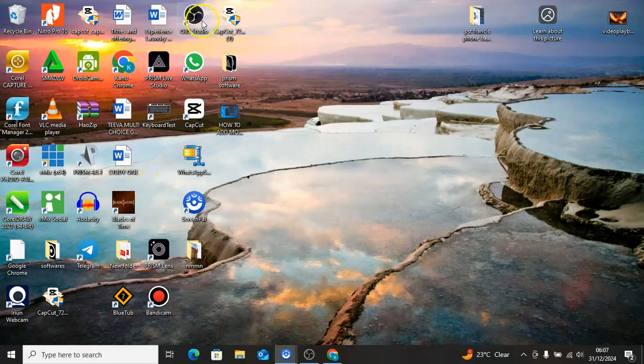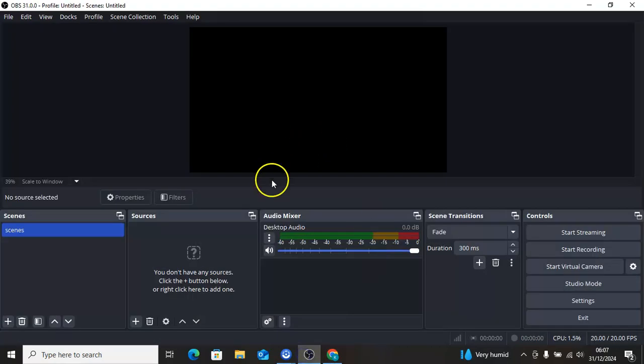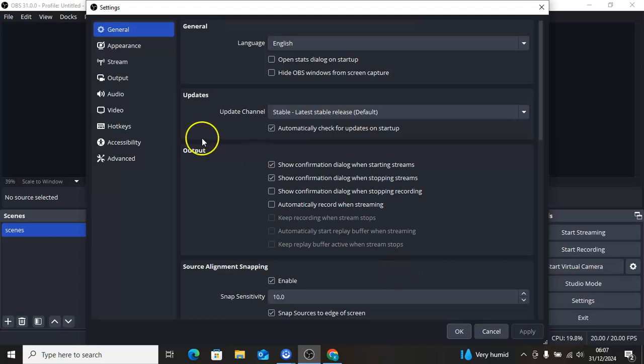You're going to click on your desktop, the OBS Studio. For me, it's already running in the background, so I click on the start button, type OBS, and highlight it, okay? Now this OBS interface, we have the scene here, we have the sources, we have the audio, we have the transition, the control panel. The first thing we do is to go to our settings and do a little setting to our OBS Studio.